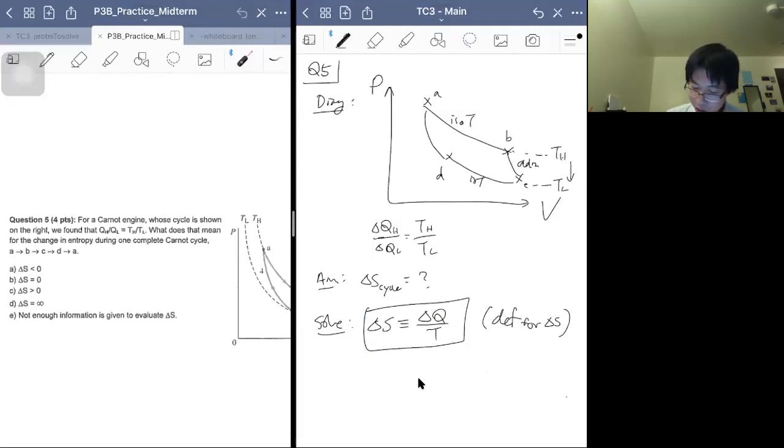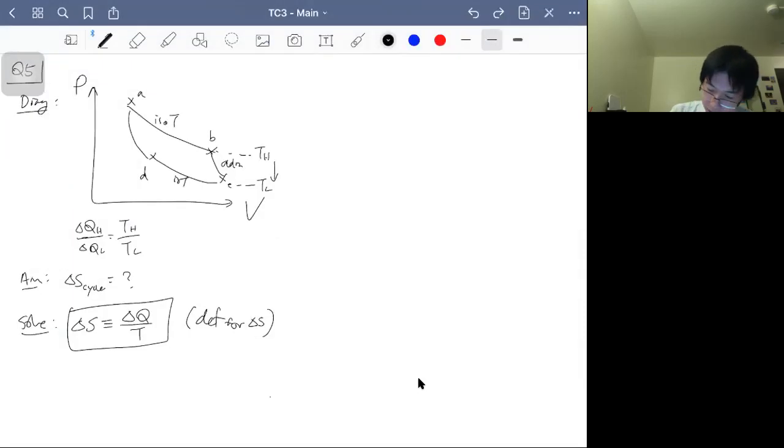So to me, if one side changes, the other side has to change. That just makes more sense that way. But for this particular problem, I like to backwards engineer it. I like to start from the end. So the change in S cycle is, first you go from A to B, plus, because entropy is additive.